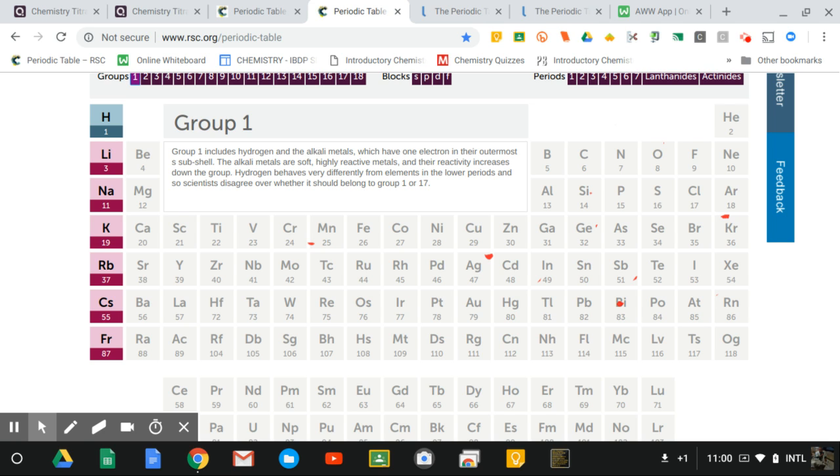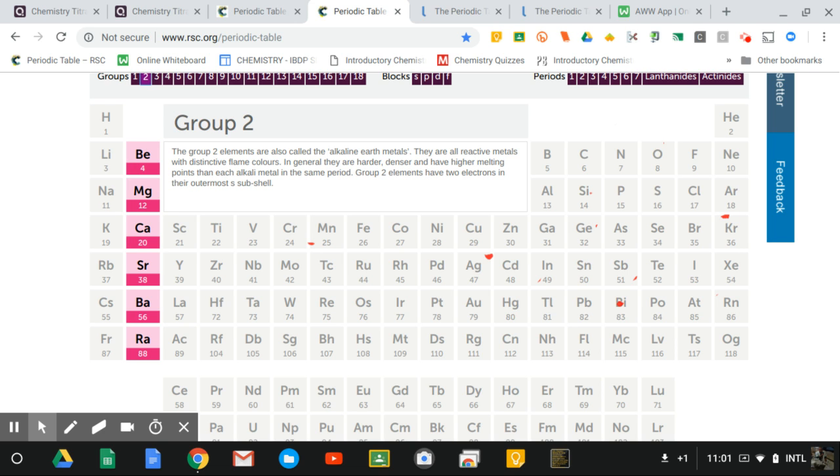They form basic compounds like sodium hydroxide, the one we were working with before in the lab. They are good conductors of electricity and also heat. So hydrogen is just located in group one because of the electronic distribution. Of course, there are a few properties of hydrogen that look similar to metallic compounds, but not all of them. So let's go to group number two. Group number two is a typical metal.